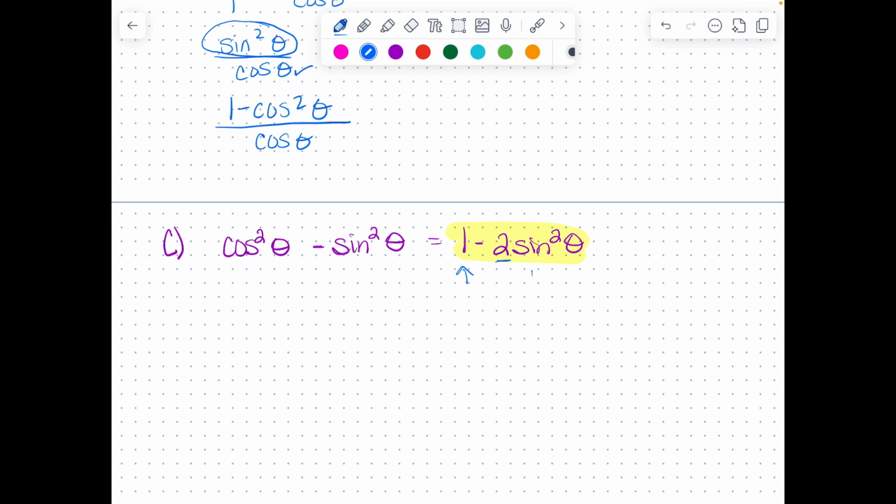So if I think about how I can rewrite cosine squared just by itself, I can rewrite that as 1 minus sine squared of theta. That equals cosine squared of theta. And then this is minus sine squared of theta. Now, if I look at combining this negative sine squared of theta and this negative sine squared of theta, I have 1 and I have another one. So I actually have 2 sine squared of theta, and then the sine stays, because it's not multiplying, it's just combining. 1 comes out front, and now this matches this.